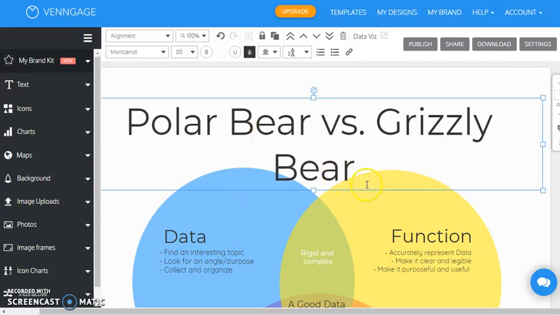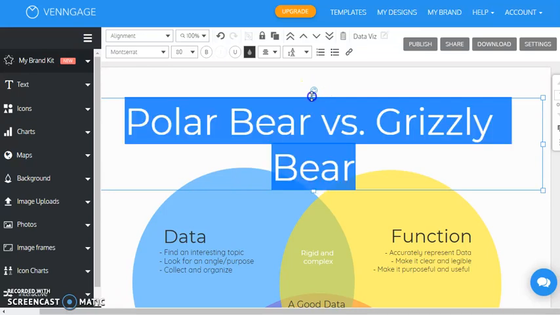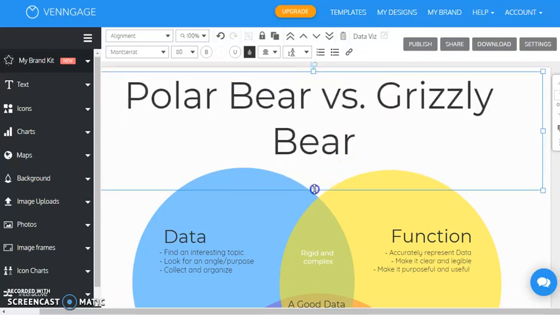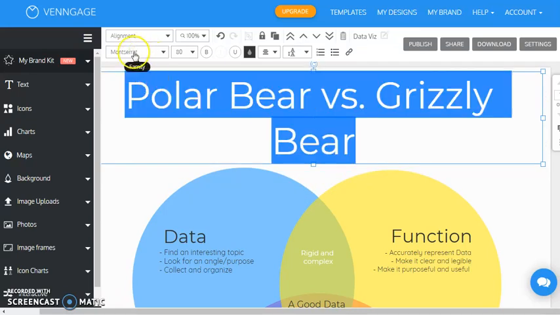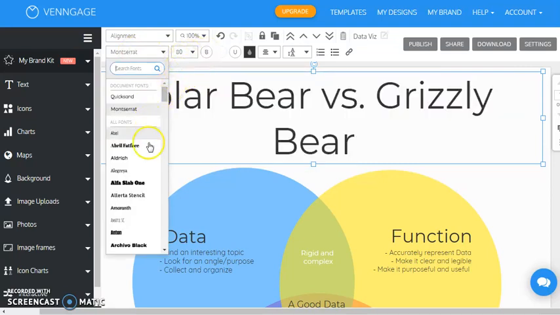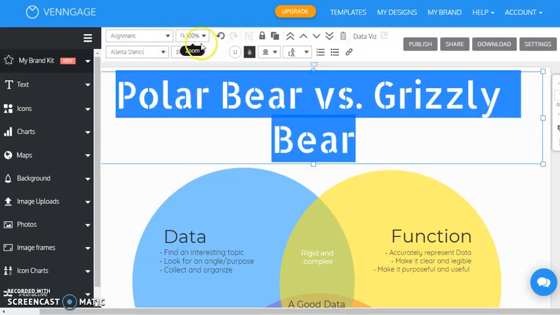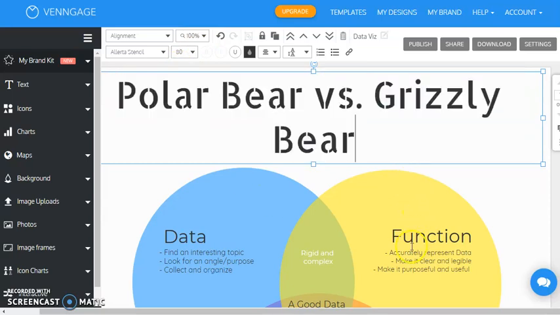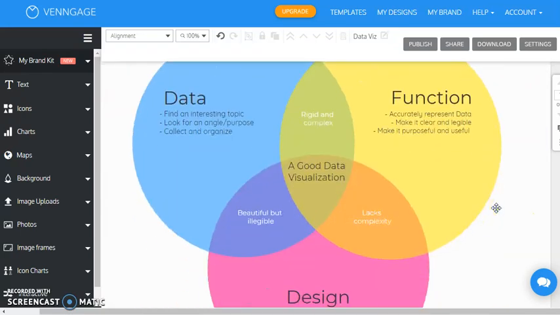Now, oh no, it's on my circles. I don't want it on my circles. You can go ahead and move this up. You can also change what type of text. It gives you a variety of text by clicking up there. You can click the size of it to change that. Now I have some really fun text up there.